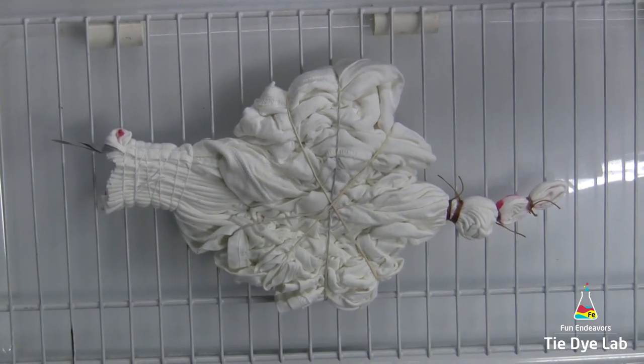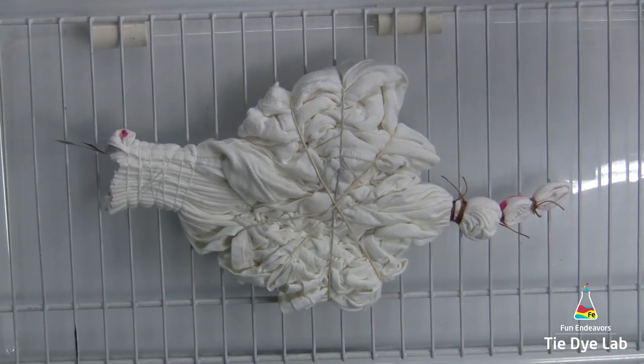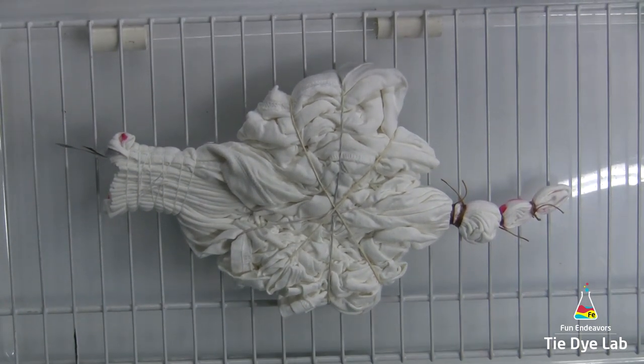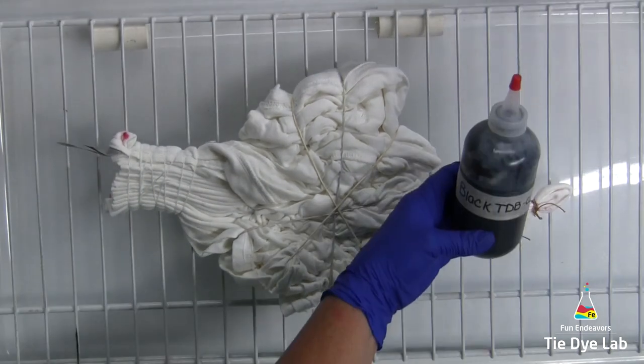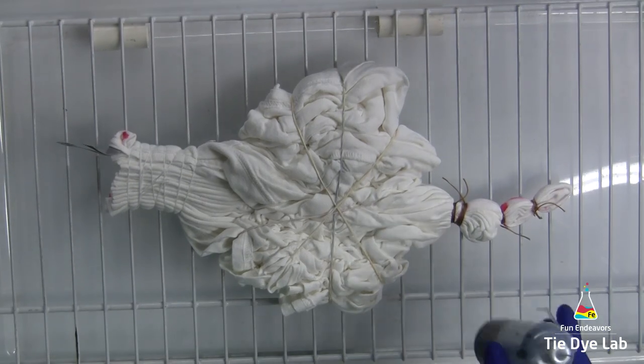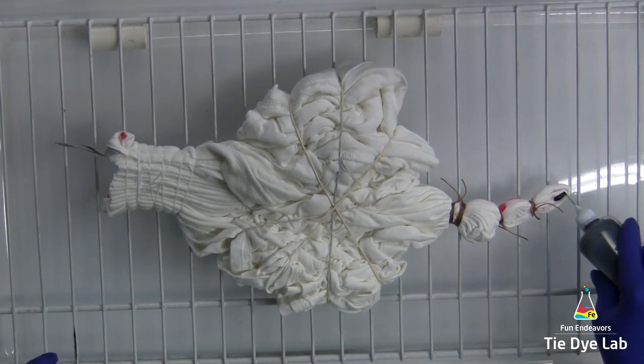For this shirt, I'm going to use some thickened dye for the pupil portion and I have to tell you, straight off the bat, I over-thickened my dye. I put too much of the sodium alginate down in there when I was mixing it up and so I probably should have gone ahead and thinned it out a little bit. I didn't. I went ahead and used it this thick, but I wouldn't suggest that.